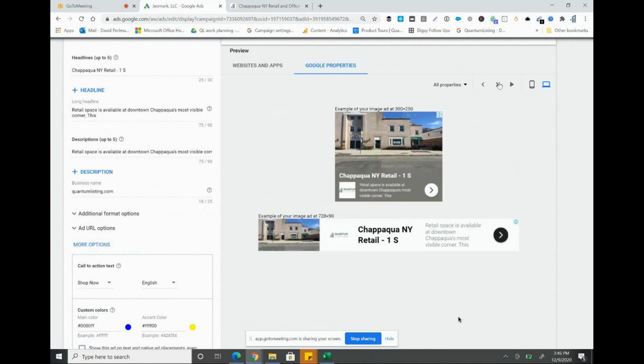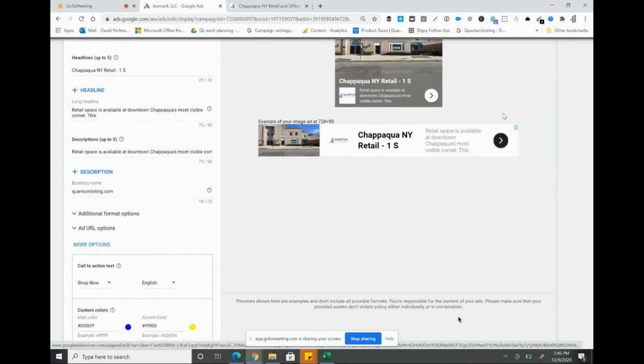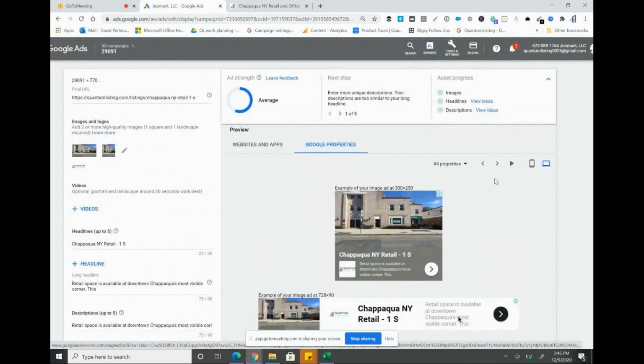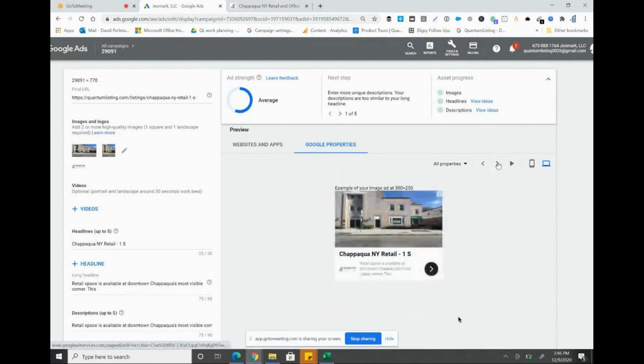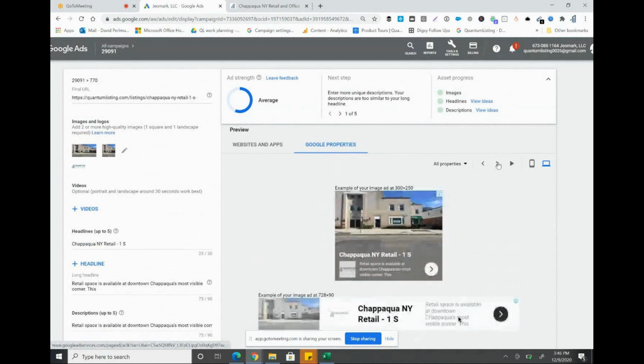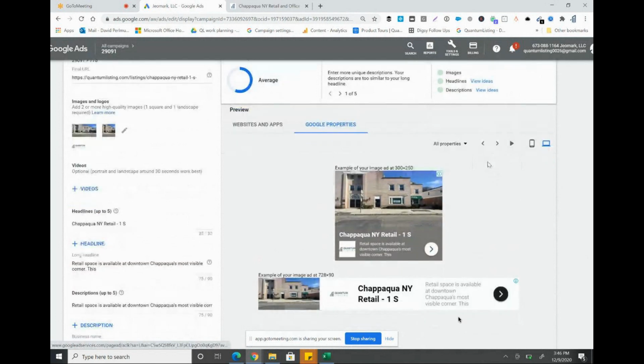I think that's something that is important to keep in mind. But these are just some examples of what it looks like, and I think the fact of what I said earlier, that the better image you have and the better message you have here, the better the clicks will be on these ads. Because you're going to get the views no matter what, but the amount of clicks is definitely dependent on the message and image, like I mentioned.